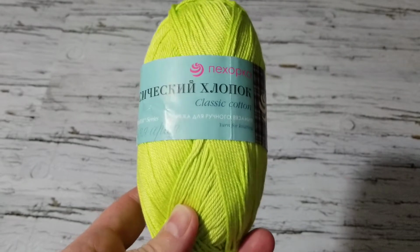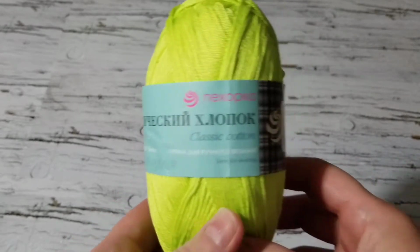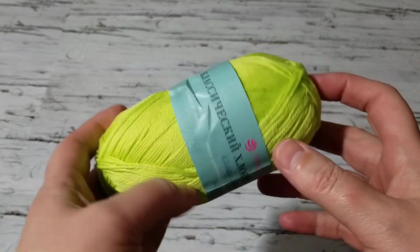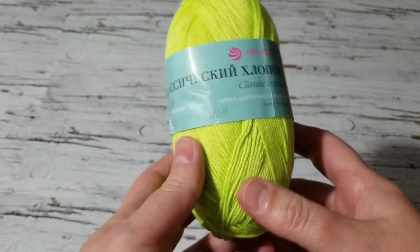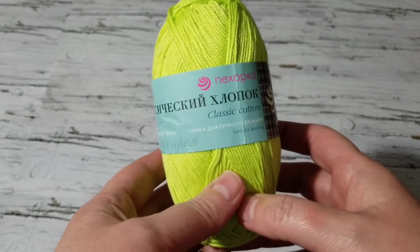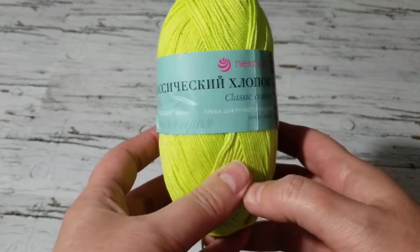For today's tutorial, I would like to show you a new stitch. I wanted to do this for some time now, but finally I said enough is enough. I better start because the weather is getting warm and I want to make myself a top with this stitch.